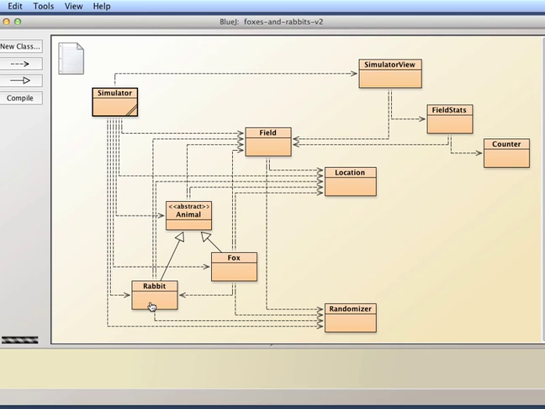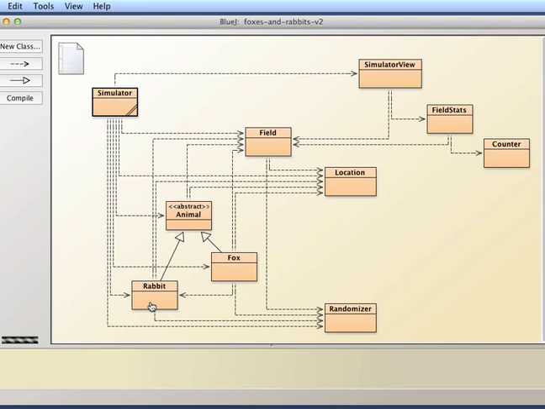Version 2 of the project introduced a superclass for Fox and Rabbit called Animal. Animal is an abstract class because its act method has no body. This is because no worthwhile common functionality was found in the hunt and run methods of Fox and Rabbit to place in act. The simulate one step method of Simulator calls the abstract act method, and the dynamic type of the animal variable is then used to select the correct concrete version of the act method. This is according to the standard rules of polymorphism and method lookup that were covered in the previous chapter.